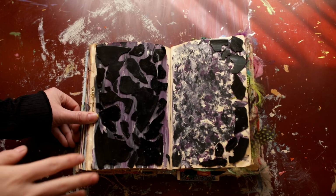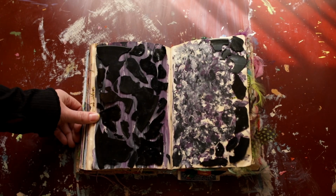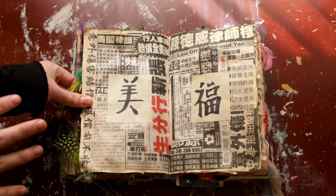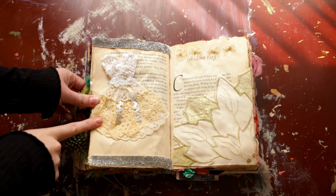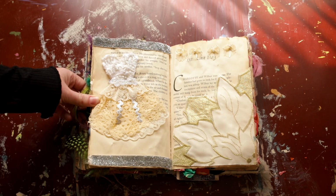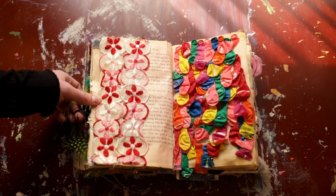Here I painted the backdrops, and then I took a record and I just broke it all and then glued it onto these pages. So I found an old Japanese newspaper, so I took all those out and put them on here. Here we had some lace scraps, so I made a dress out of them and added these onto this page to tie them together. And then of course, why not just glue a bunch of water balloons onto a page?